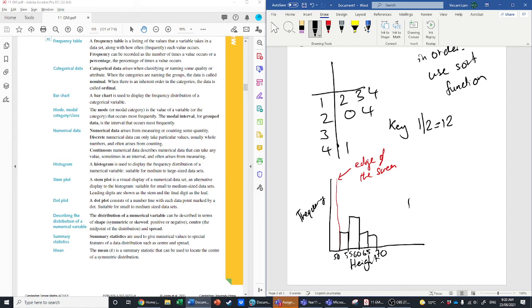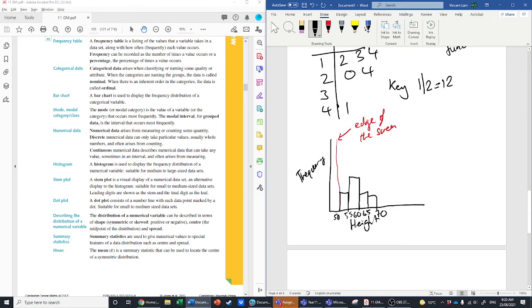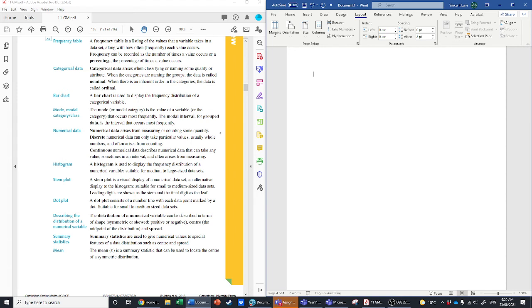Or when you're doing the box plot or a dot plot, make sure that your horizontal line is ruled with something straight, and then do your best to make everything even, so 50, 55, 60, 65. See, that's not too bad, but if you do something like that, then I'm going to really mark it wrong. So do your best to keep things as evenly spaced as you can. And then this was an example of the box plot. And then remember the title as well. So this one could be currency.